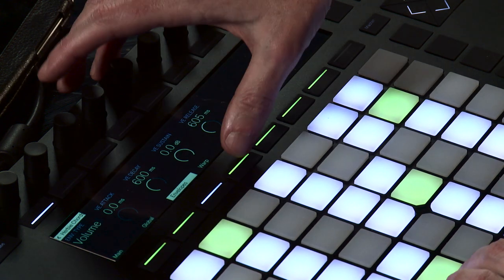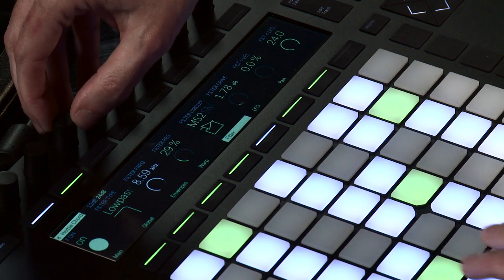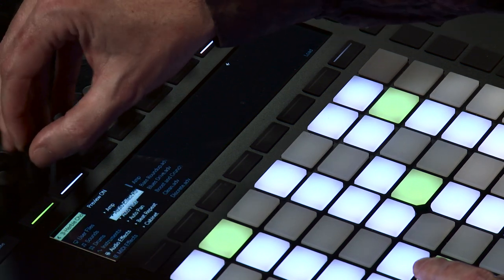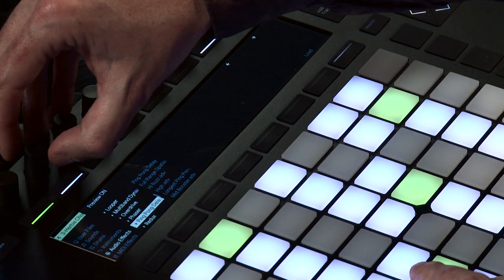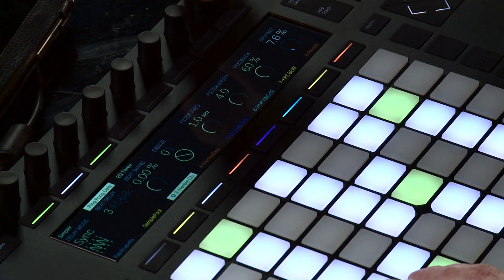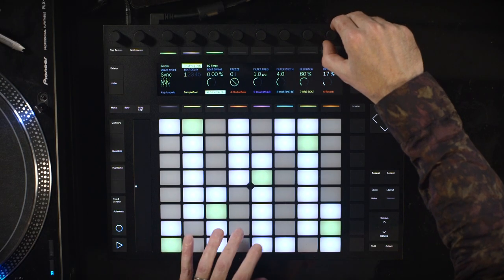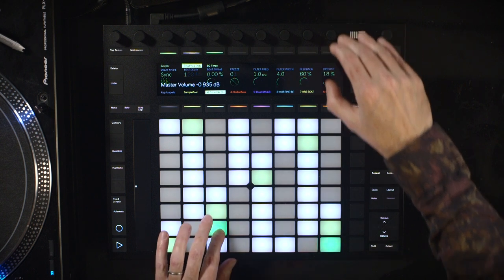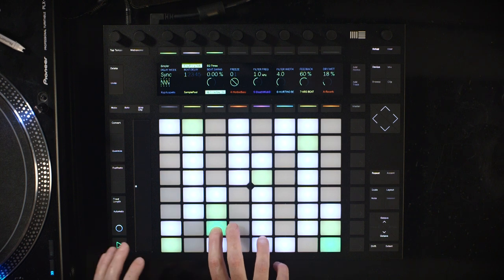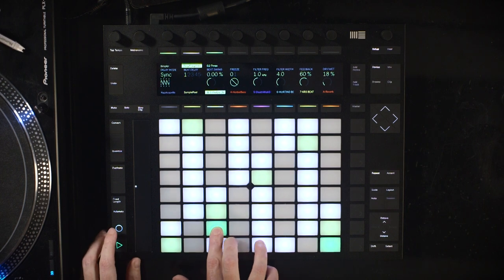And this could be quite nice with some ping pong delay on as well. So let's just add device again, go down to audio effects, ping pong delay, load that, take the dry wet down, let's try the beat delay of one. Cool, let's just play along and see how that sounds. Put it in.